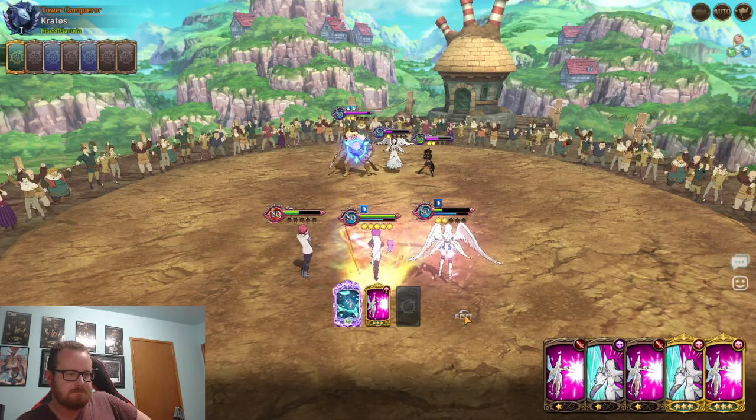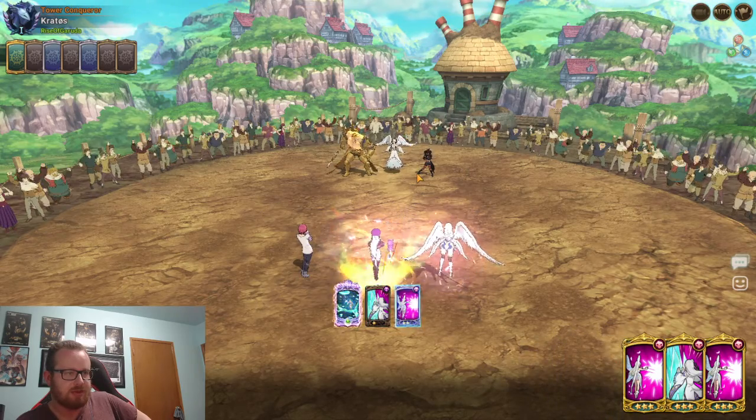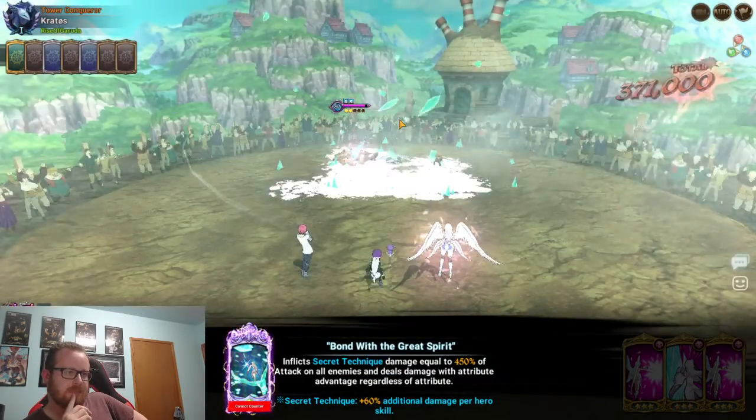Good idea. Amelia, freeze. I should wipe the other 2. Actually, I might not wipe. I shouldn't have done that, because I probably won't kill Escanor. That's a lie. I killed Escanor.